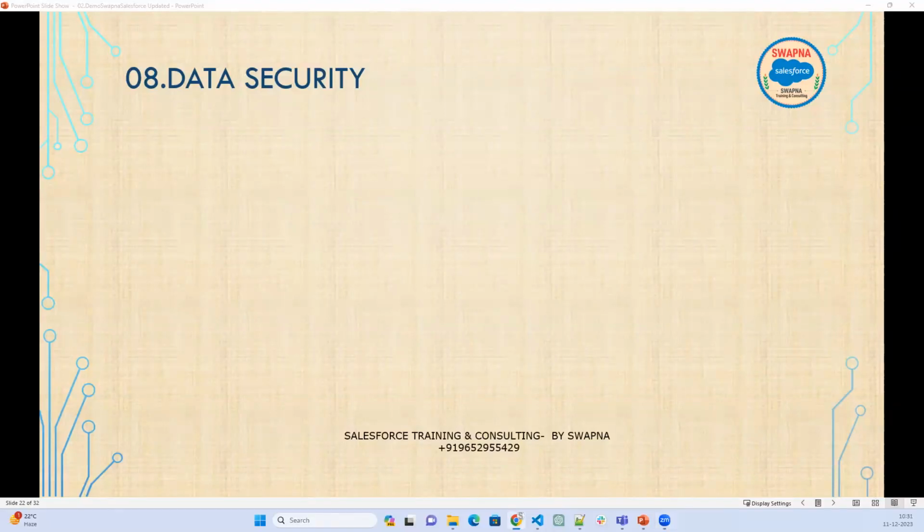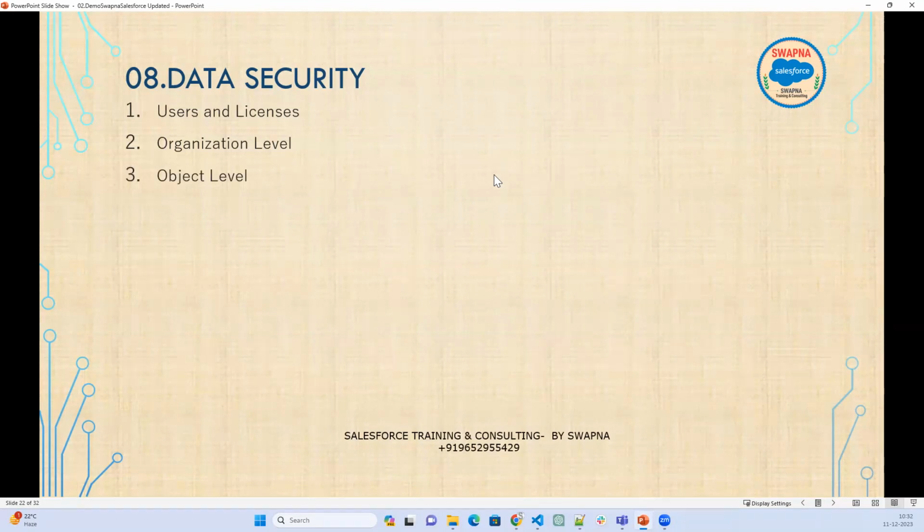Next, we have data security. Now, in data security, we will talk about the users and their licenses. Also, at the org level and edition level, what are the licenses to be obtained? And then we will talk about the organization level. What are the different organization levels we have? And then we'll talk about the object level. What permissions can I give at the object level?